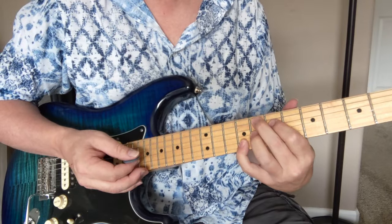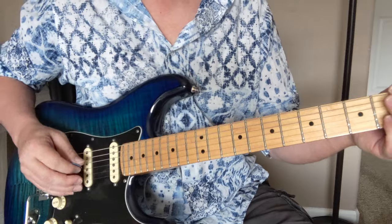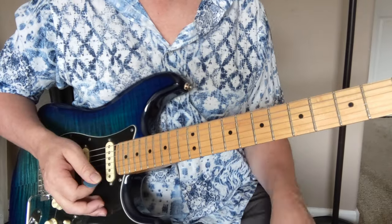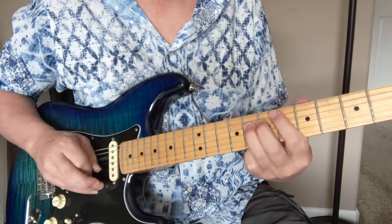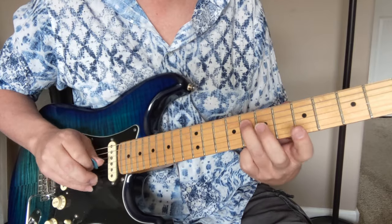Thing where Keith would do an F raised 9 on that one. On the first set of hits, and then some later hits, he'd be like, hit me, and be like that. So that's like 8-6, 8-8, and then back to the riff.